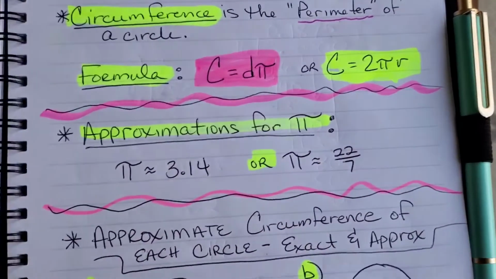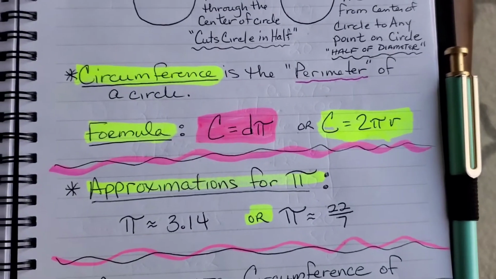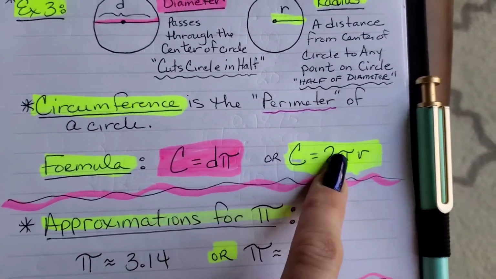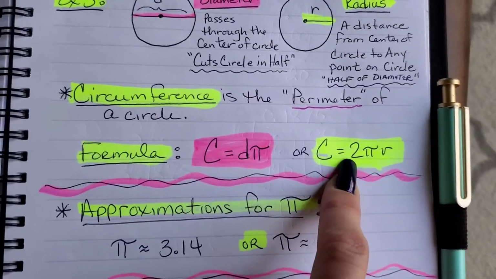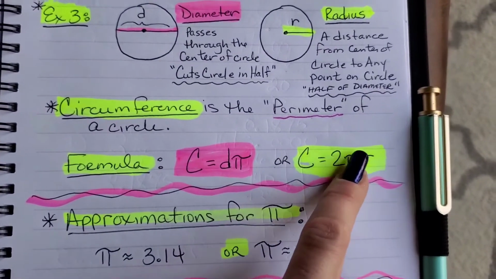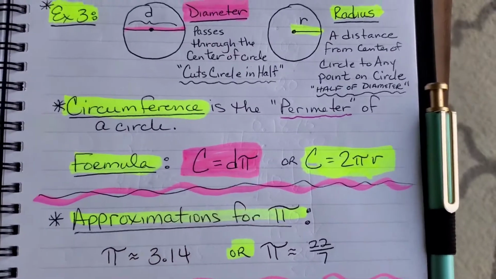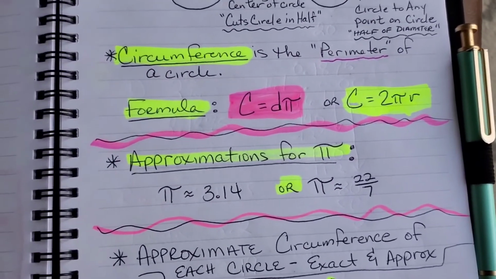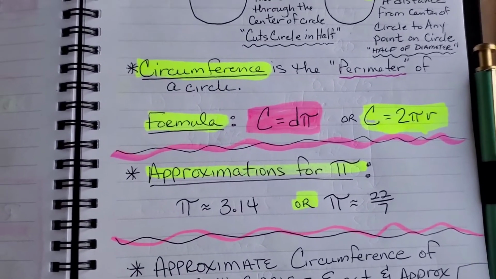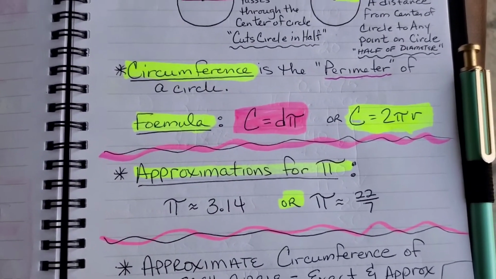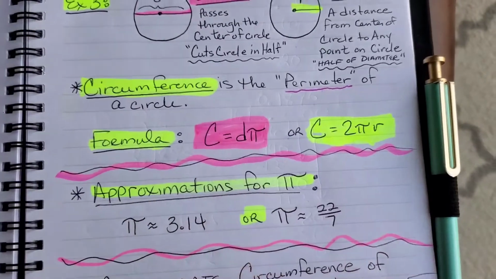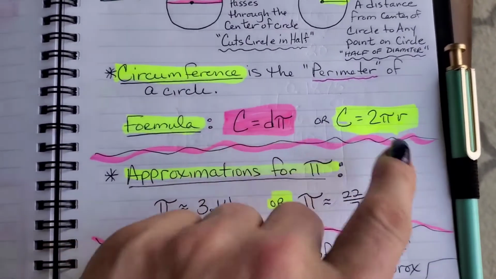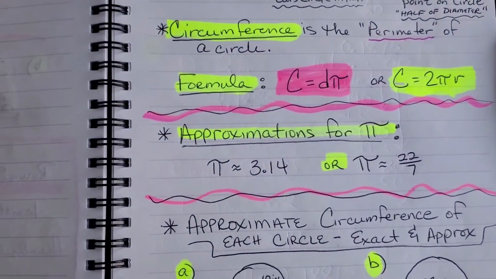It's the same formula. If you're given the diameter, you use this one. If you're given the radius, you use this one. Or of course, we just change our radius to a diameter and it's really that formula. So don't let it throw you off. It's not rocket science. They are literally just giving you the two options. It doesn't matter if you're given only the diameter or only the radius, you can find the circumference easily using this formula.